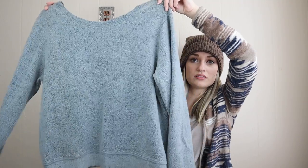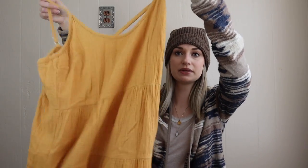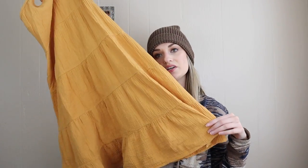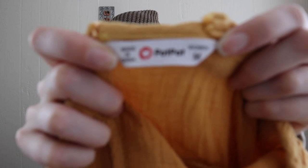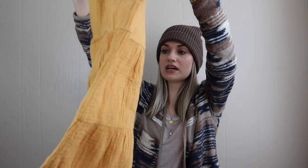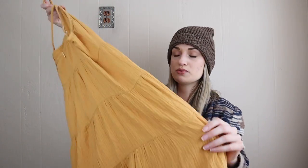Next up, this was a style and material based pickup. I liked the color — it's like a cheery orange — it's a tiered bodice with gauzy 100% cotton fabric. The brand really meant nothing to me, it just says Pat Pat. I think it's probably just a lower end boutique — size medium. I will pick up boutique stuff if the quality is there, and with this being 100% cotton with adjustable straps, it looks pretty well made.